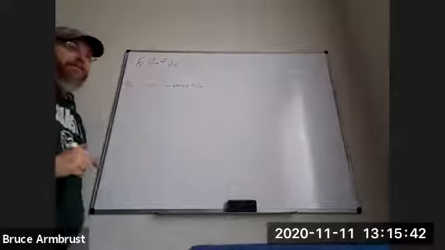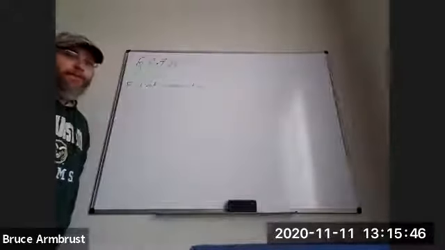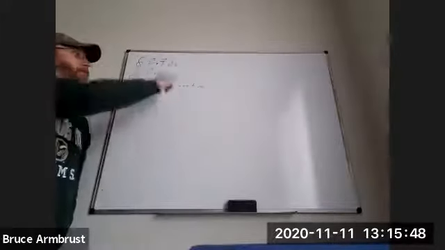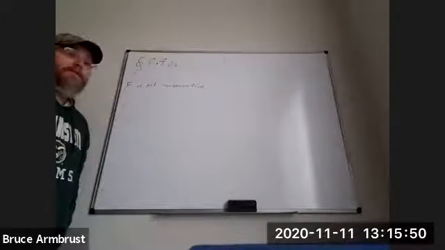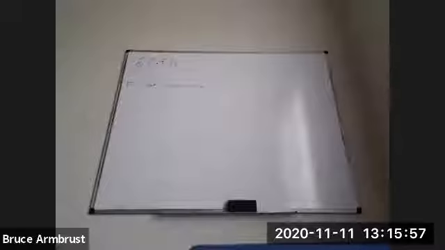Because if F is conservative, this is a stupid thing to ask. Well, not stupid, but it's stupid easy. Because what would the answer be to this if F were conservative? 0. Yeah, just good old 0, right? You're done. It's a closed path. We got nothing more to do. All right, but of course, if it's not conservative, now we got to try to figure out something different to do. Well, here comes Green's theorem.